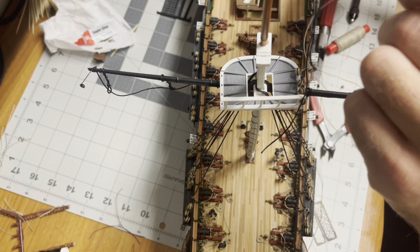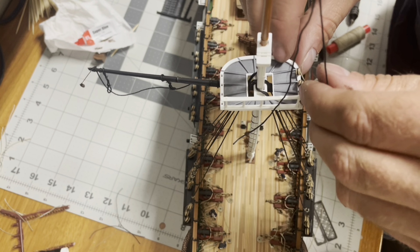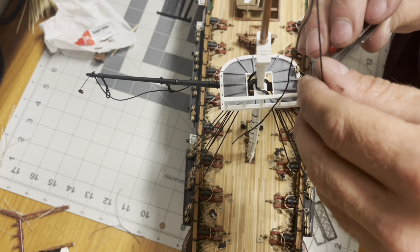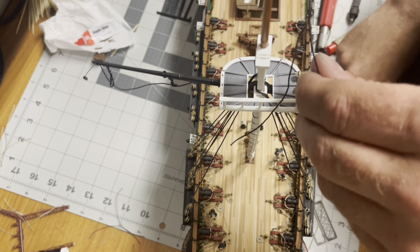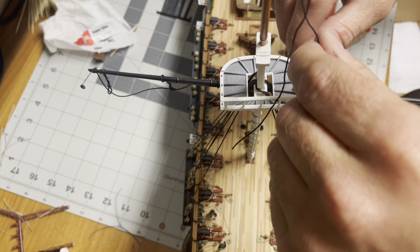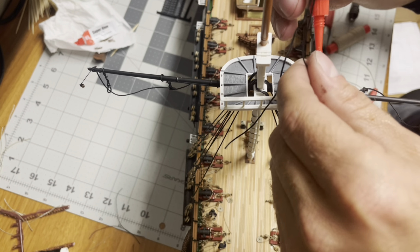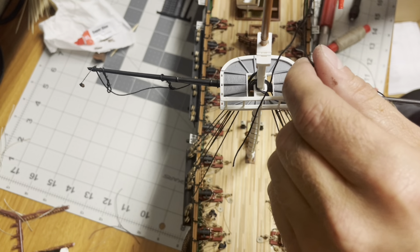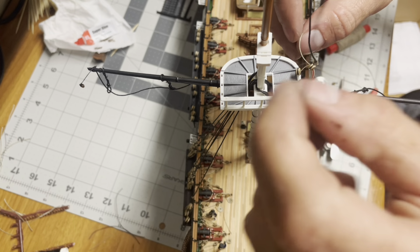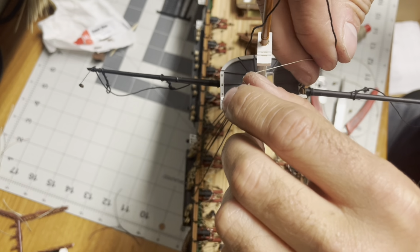And just don't like the little bit of a thread I got not going through. There we go. And that height looks about right. It's just above the railing. So I'm gonna hit it with some CA. Let it sit for a moment. We're gonna bring her up and wrap it around the top again, just like we have on all the other ones.